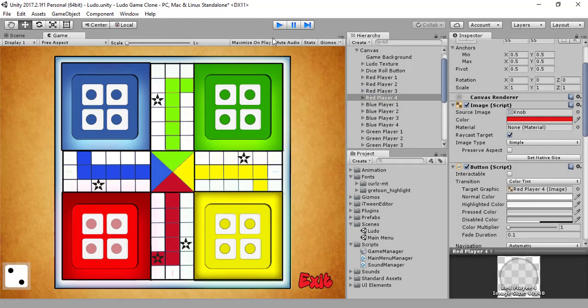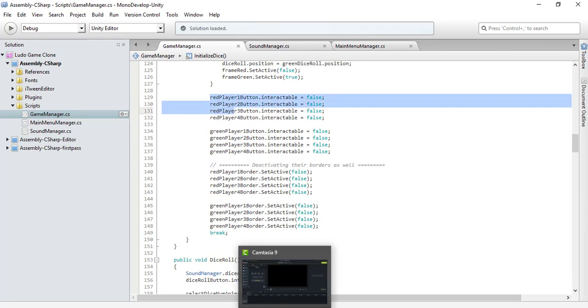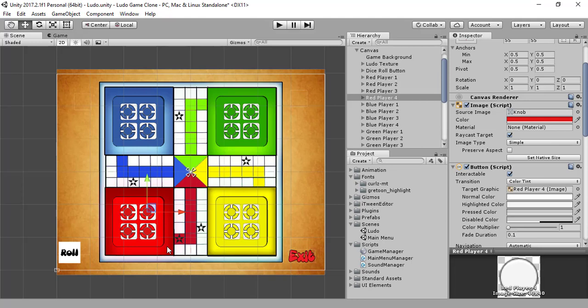But that code is very important, because we don't want to interact with our player buttons when we are rolling the dice, because it might create some unwanted results for us. Like, it might move the player while we are animating the dice, and we don't want our player to get moved.